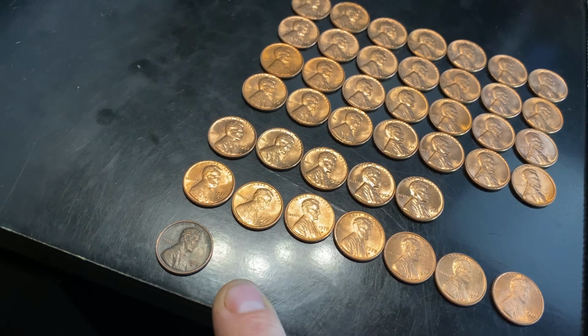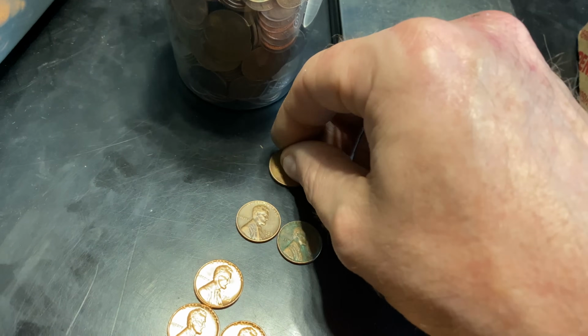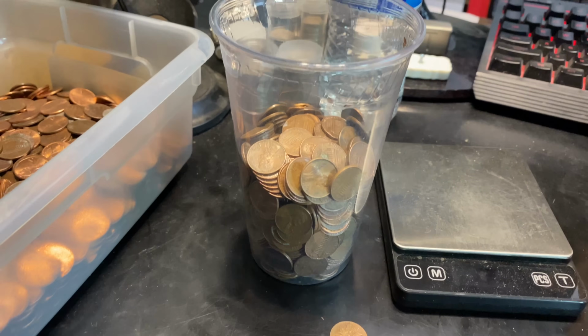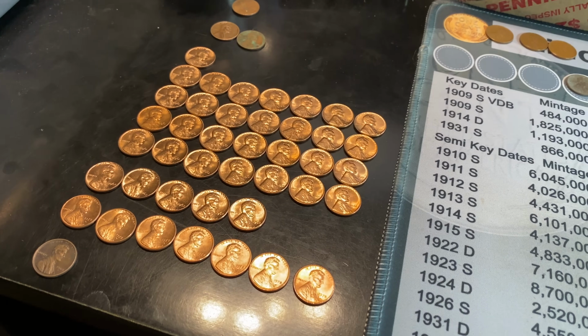We also had a 69S, a couple of beat-up 59s, and one Canadian cent that was minted in 1979, so you know that's copper as well. Speaking of copper, good start to the Copper Cup. Probably going to fill it with that box if it's anything like this, but if it's anything like this, I'm going to run out of space.